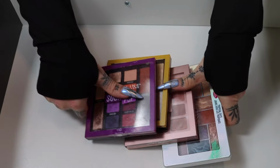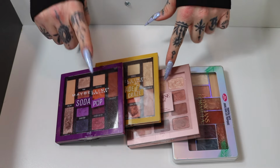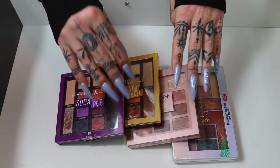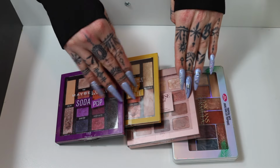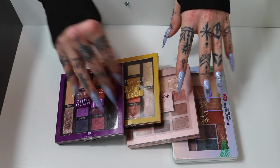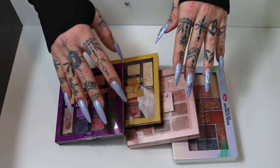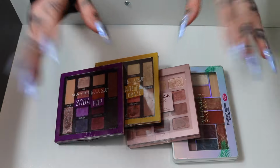Next batch. I got a little bit more drugstore here. I got some Maybelline, some L'Oreal Paradise, and a little Physicians Formula. I'm attempting to do this declutter by brands. I'm trying to group everything together in that sense. That way I feel like it makes it a little bit easier visually to see what you got. I don't know, we're testing it out.